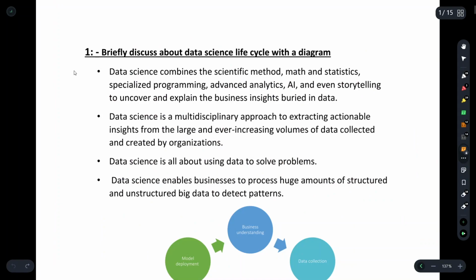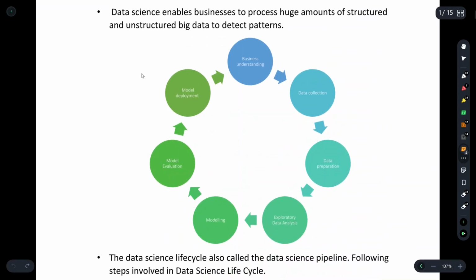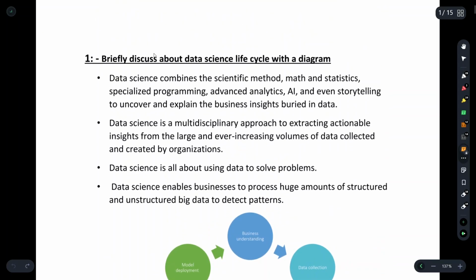So CO2 in artificial intelligence. Before getting into it, we need to get this chart. So we can be asked to briefly discuss the data science life cycle. I made this document from different questions which were given in that important question bank, and I also added 1 or 2 questions from our Sem1 paper. So now I will discuss this whole document with you.